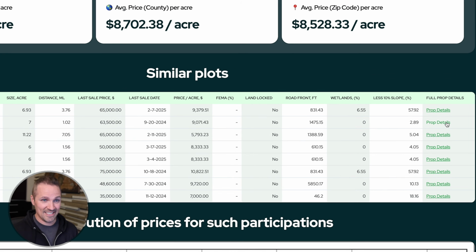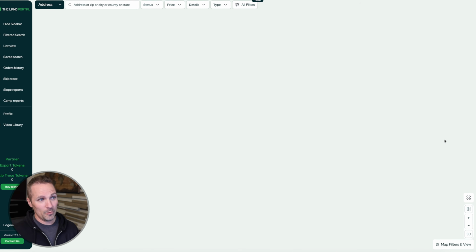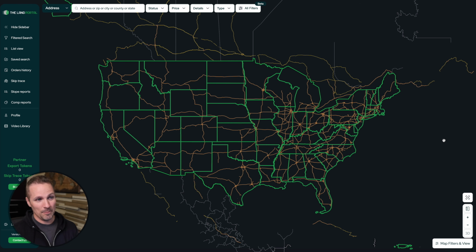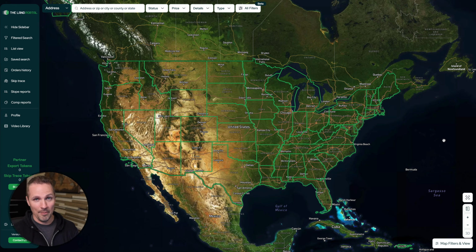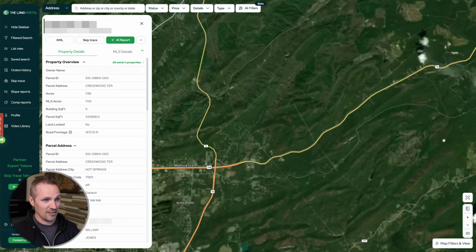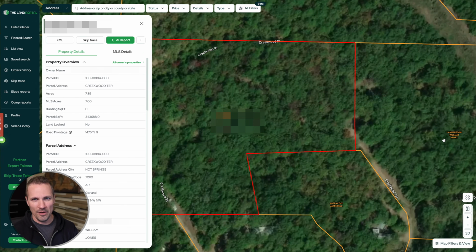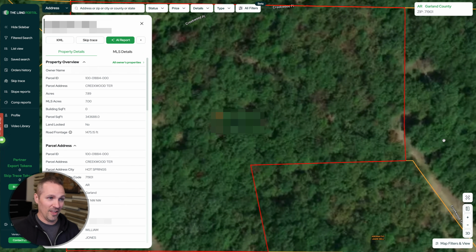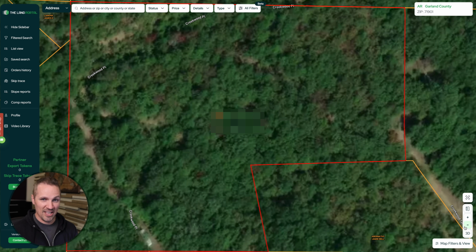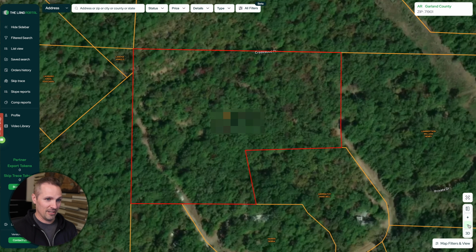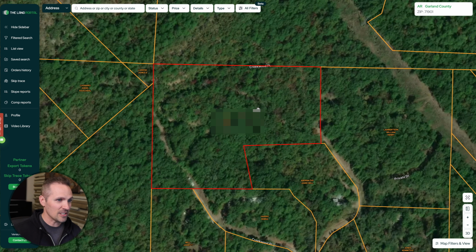We can also click on this thing that says property details, and it will open up a new tab, which takes us to the parcel map of that comparable property. So we can just get a closer look and understand how similar is that one to the one that we're trying to come up with a value for. Are there any issues about this property that should disqualify it? And we can see, okay, this is good. We don't see any houses on the property. It's got road access. It's a little bit different.